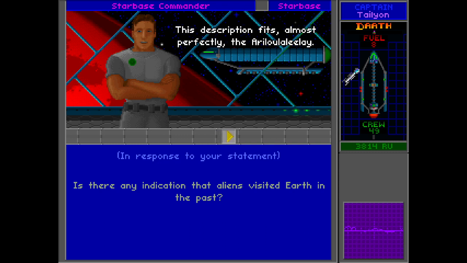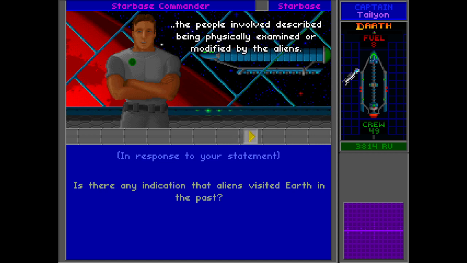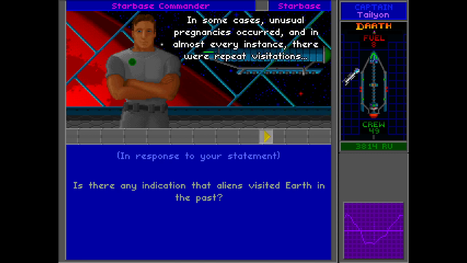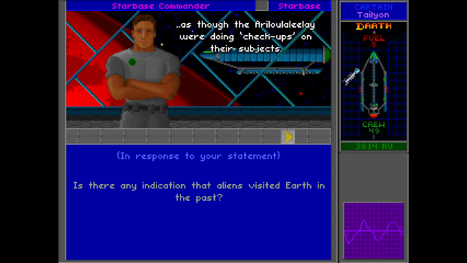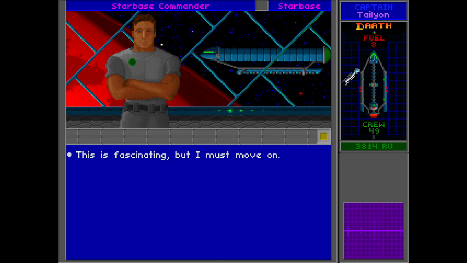This description fits almost perfectly the Arielu Lalile. In most of the legitimate encounters, the people involved describe being physically examined or modified by the aliens. In some cases, unusual pregnancies occurred, and in almost every instance, there were repeat visitations as though the Arielu Lalile were doing checkups on their subjects. We never got the chance to confront the Arielu Lalile about what they did to us and why. I wonder if we ever will.